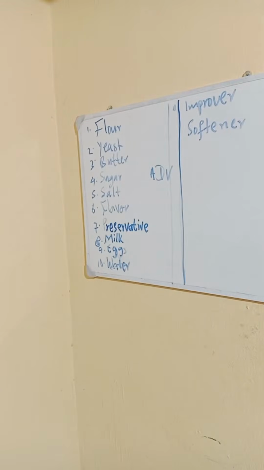I just want to look at your response and then take some questions. If you have a question, you can drop it and I will respond to it. Mohammed, I don't really understand your question. Brown bread also I need? I don't understand the question. Can you drop your question in the right way? Just take down what I've written so far, and then we will continue. You can drop your question, and if you have a challenge in your bakery, you can also drop it, and then we will discuss it in detail.